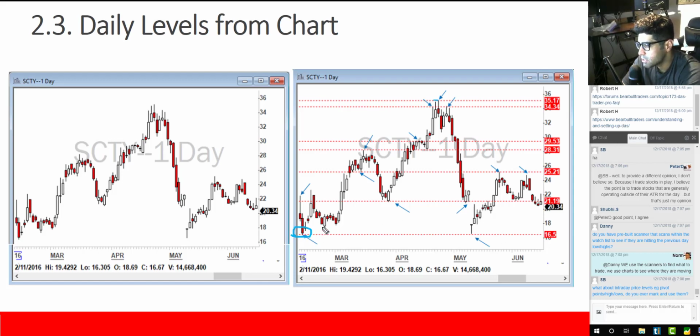This one is a nice one. This one might also be one. I probably should have marked that. This is obvious. This is probably an obvious one too. I probably have missed that too. And these two are really nice. This one is nice because there's also a bunch of bounces from here too. And these two are also really bounces. And these are really, really nice, clean daily charts. I actually like that.